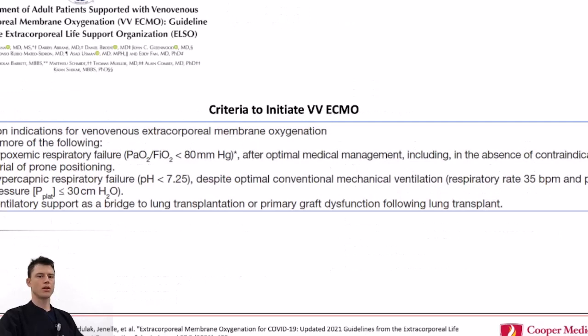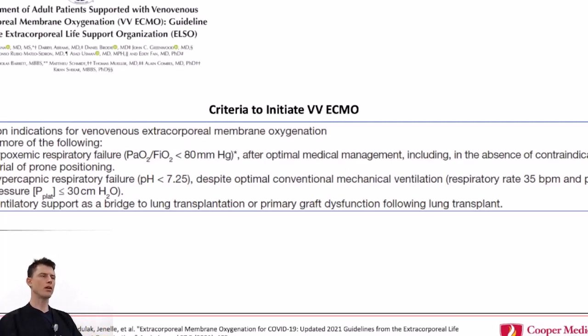So what are the criteria put out by ELSO? These are our guideline recommendations for when you put someone on VV ECMO. A lot of it is based on a trial called the EOLIA trial that was published in the New England Journal of Medicine, where they randomized patients to early ECMO versus waiting and seeing if they end up needing it as a rescue therapy.